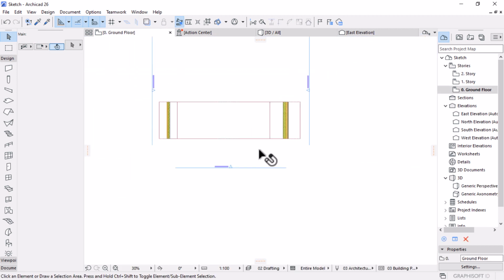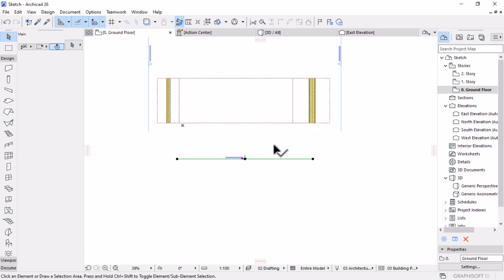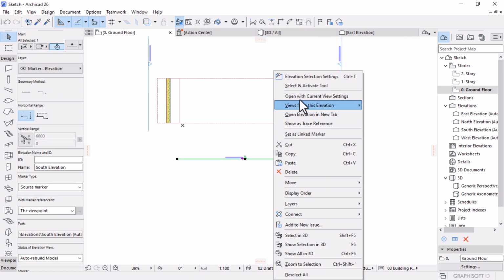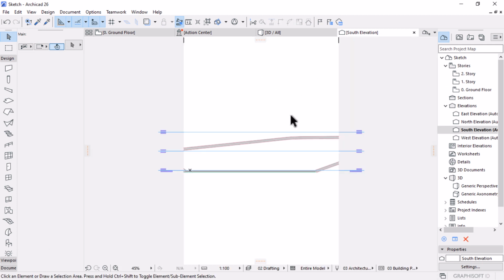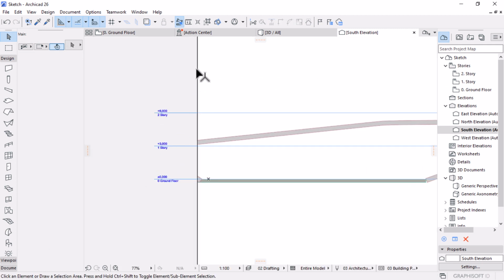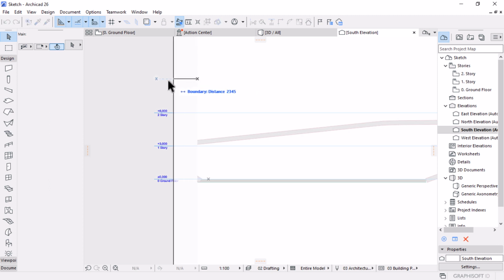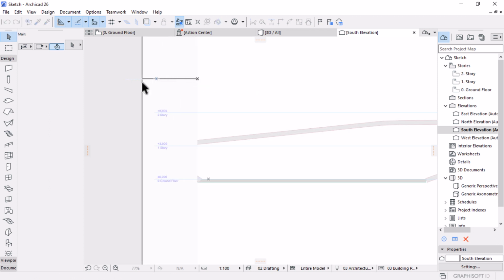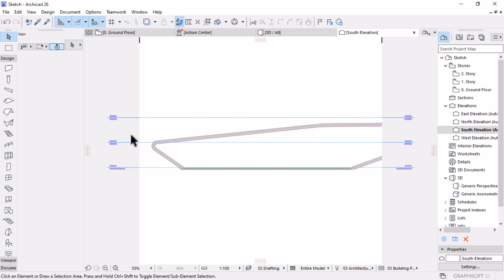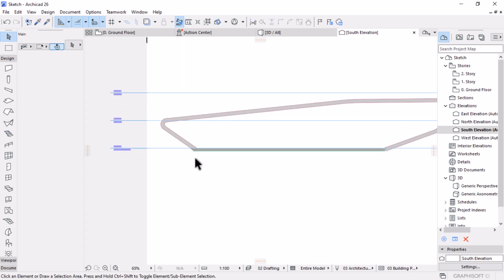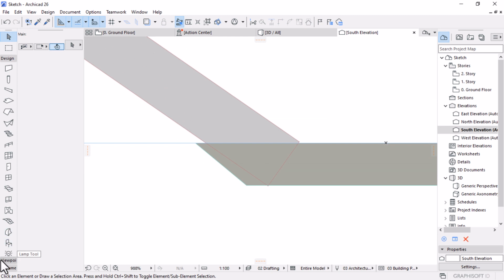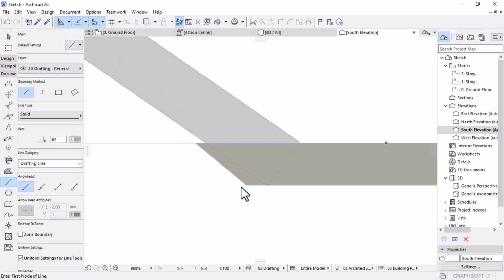Let's open this elevation, right click, and then open with current view settings. Once you are here, let's select this line to extend our elevation view range, something like this. You can do both sides, even the side we can do the same. Okay, so what we need to do here is to draw a line.